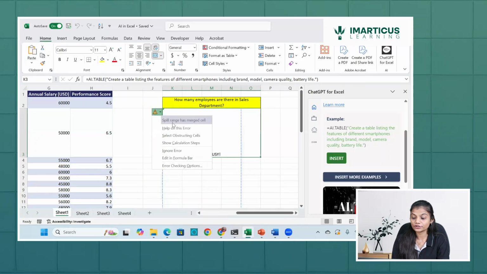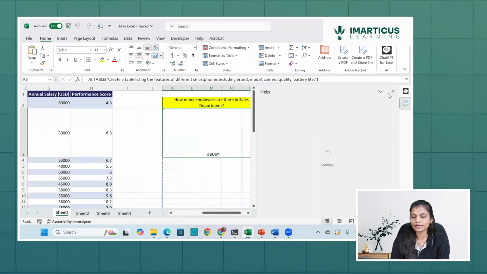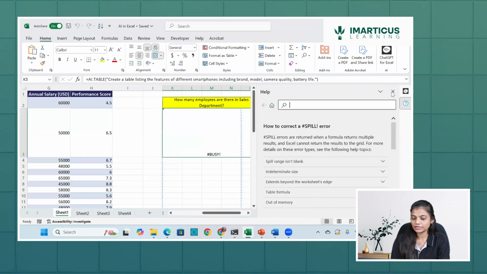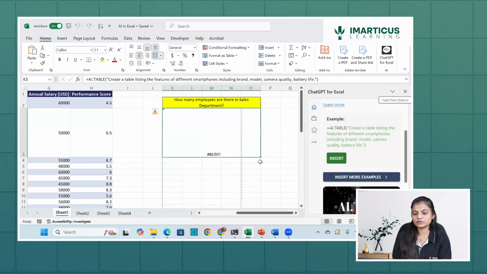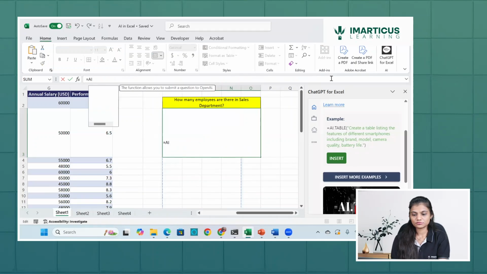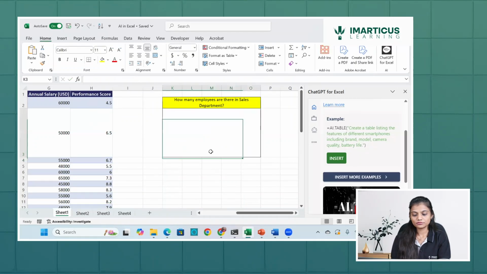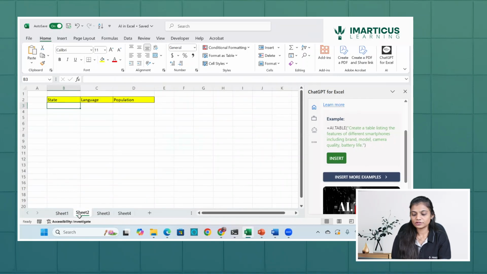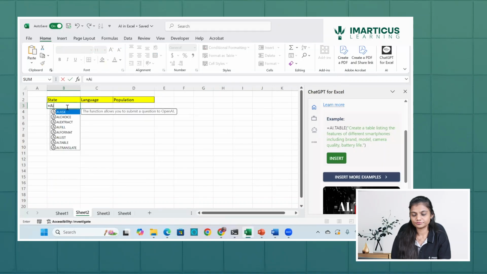So let me do AI.table without the prompt example. Let's say I'll give a prompt: create a table listing 10 states of India with their state name, language, and population.